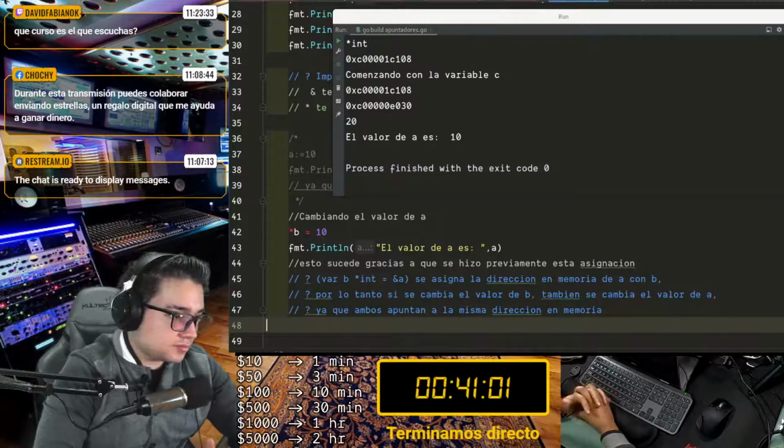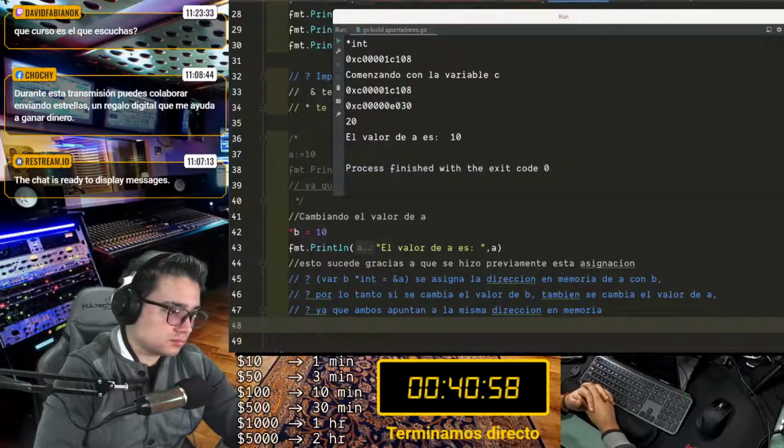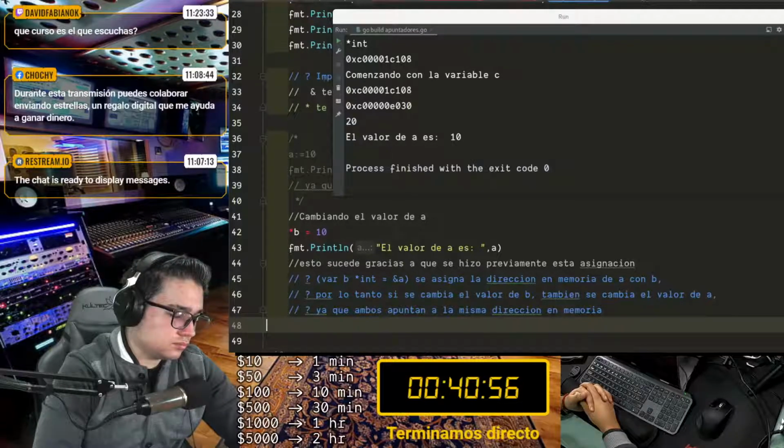A is like the value stored at an address, and B is that address, and I said that value there, change it to this. And so A and B are both talking about the same post office box and dealing with the same values stored in that post office box, that memory address.